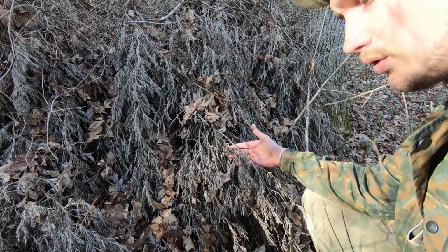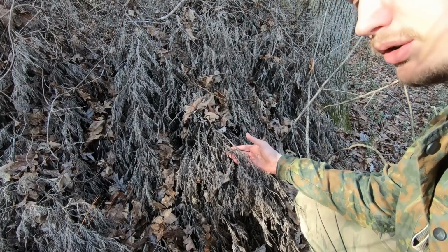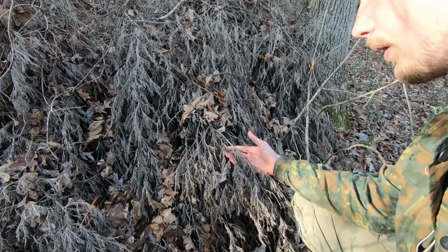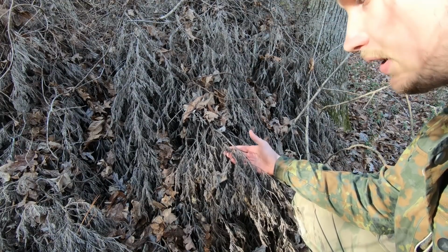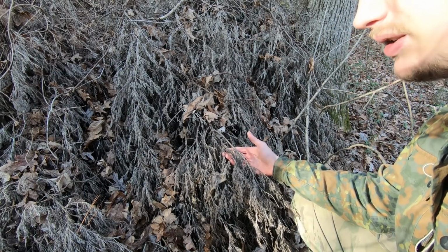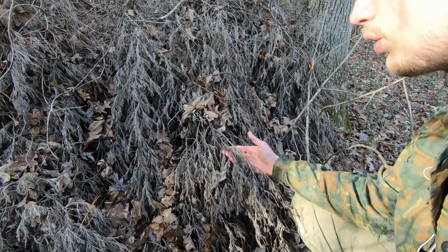We've talked about grasses a little bit and leaves a little bit, and we've talked about cedar bark. The next group of tinder that I'm going to look for is going to be a little bit more difficult, and that is mosses, funguses, or downed and dried evergreen branches. Your mosses and funguses you can find in many areas, things like old man's beard and whatnot, hanging off of trees. And the thing with them is you have to find them absolutely dry. And if you do, they are incredible.